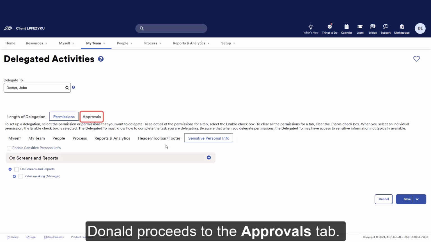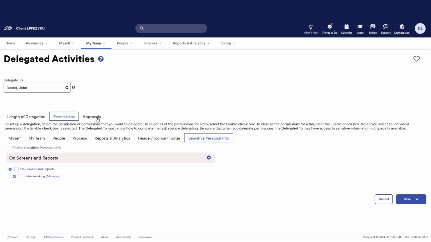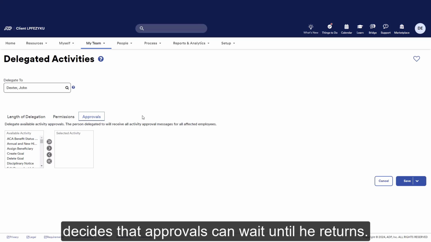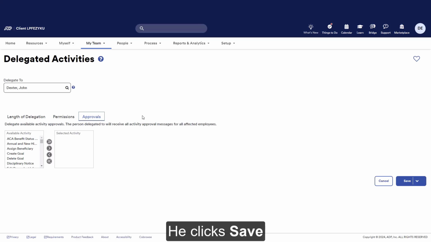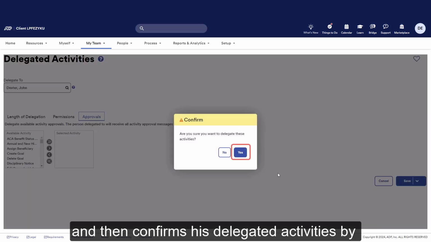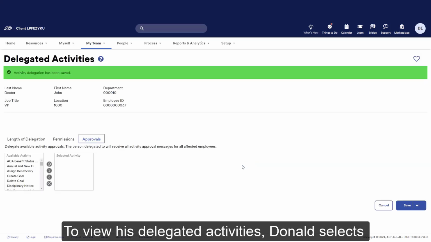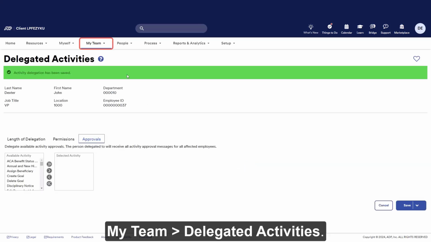Donald proceeds to the Approvals tab. Because he will only be out for 1 week, he decides that approvals can wait until he returns. He clicks Save and then confirms his delegated activities by clicking Yes. To view his delegated activities, Donald selects My Team, Delegated Activities.